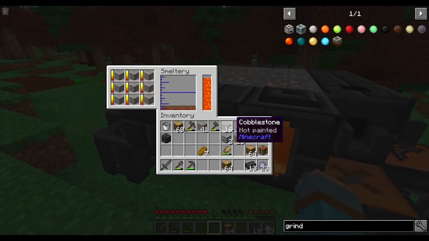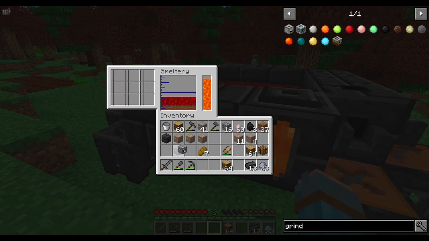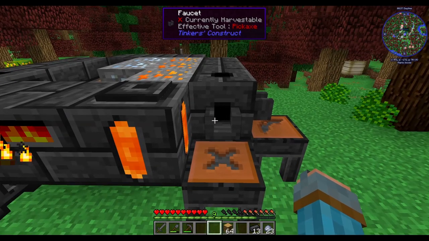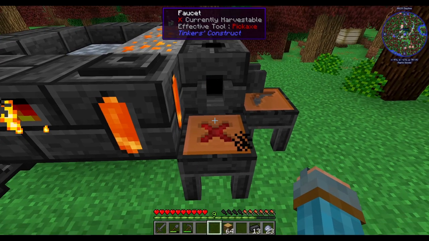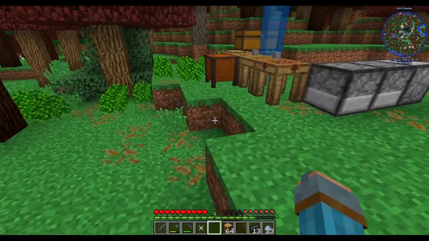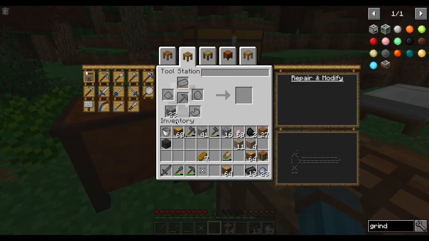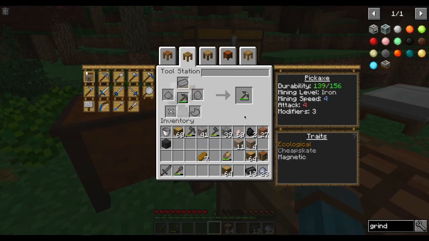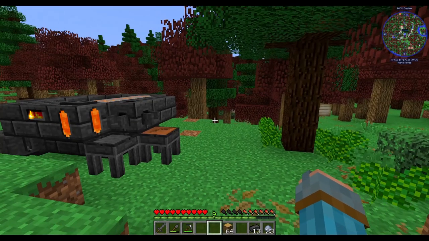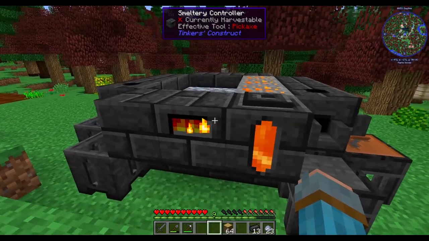And bronze is made with a little bit of copper, so we're gonna go ahead and grab three copper, and we're gonna go ahead and grab two tin ore. There we go. So iron should be finished. We're gonna go ahead and grab this one. This is gonna disappear. There we go. And then we can upgrade our pickaxe, and now it's still stone, but it's a bit stronger, a little bit stronger.